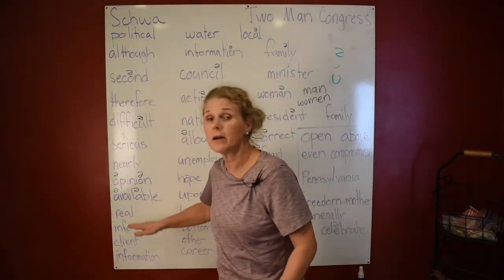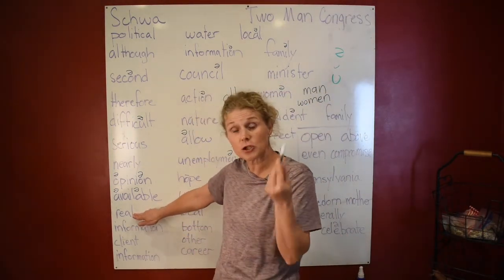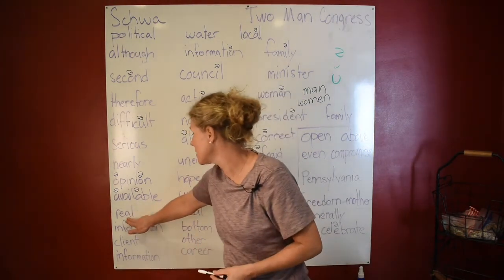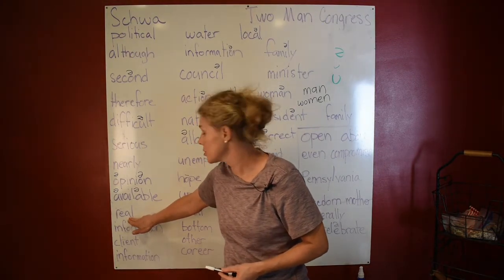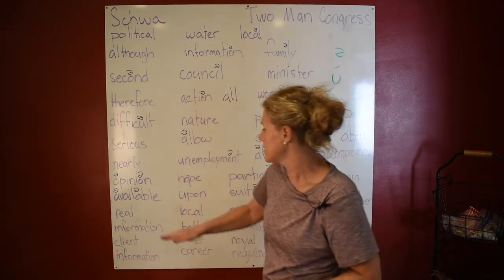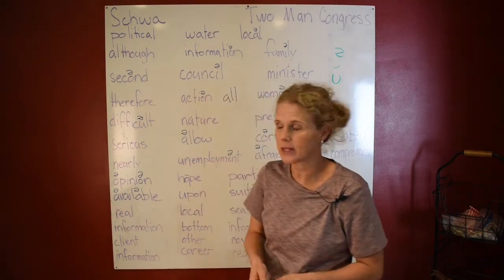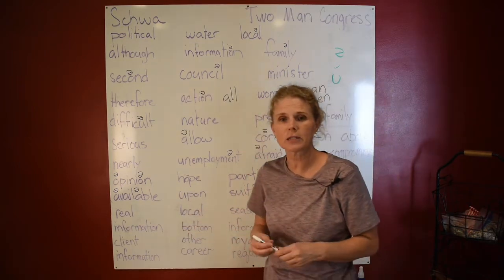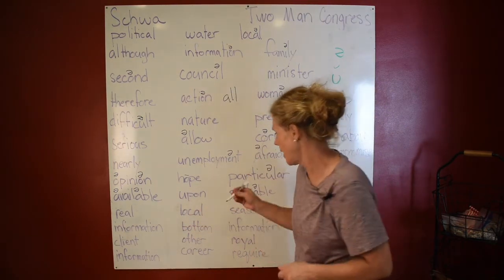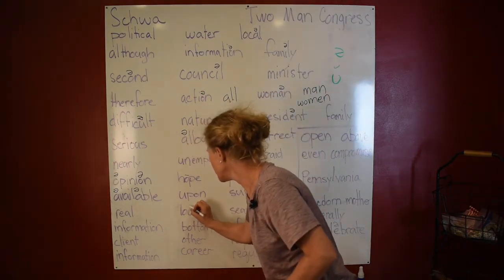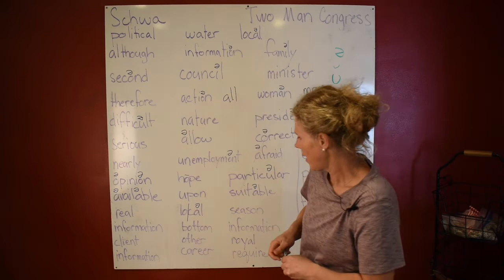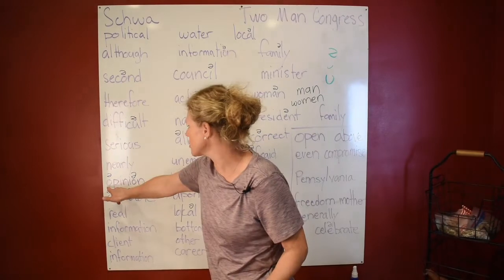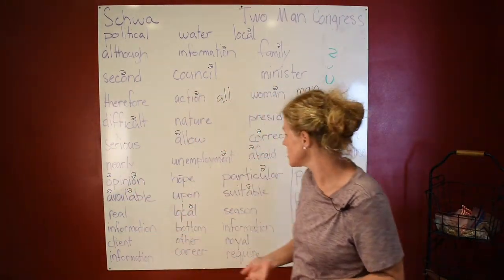Now, real. This right here is a 2-syllable word. Most people think it's a 1-syllable word, but it's not. This vowel L is turning to schwa. That A is turning to schwa. And real, that's how you pronounce that, real. Okay? Local again. Which schwa there? We already talked about this one. Which one's schwa, boys? The A. Because this is long, right? And that won't turn to schwa. Open O's don't turn to schwa very often. That's actually the only one that I've really studied that I know about.